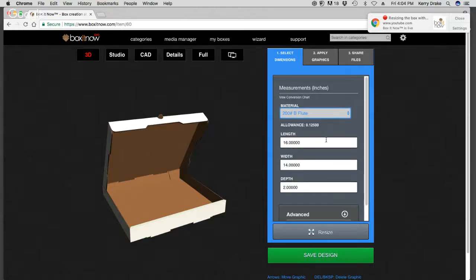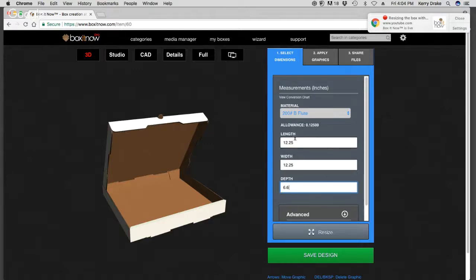The first thing we want to do, if we're sitting in front of the product that we want to put in the carton, is take some dimensions. So let's say we've got a cheesecake that we want to stick in this box. We can go measure the cheesecake. Roughly, we know it's going to be about 12 1/4 inches by 12 1/4. It is round. And then a total depth of about 6.5 inches. So it's a pretty thick cake. So we've entered those dimensions.